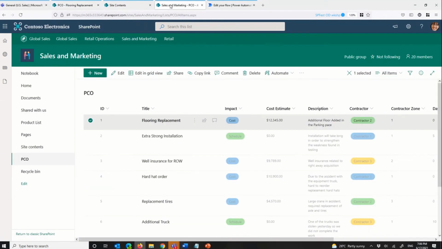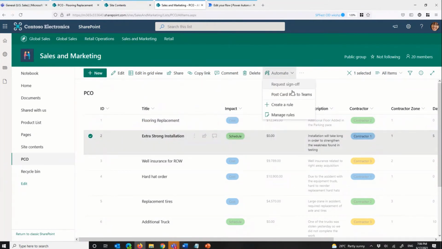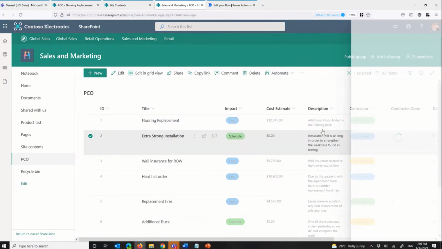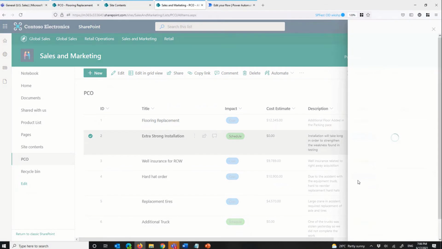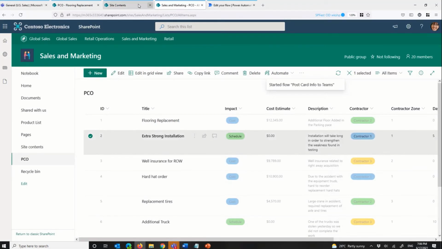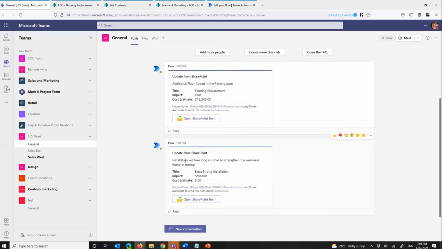So if I go into another one that has schedule, again, go back and close it should do the same thing. It should be faster this time. And run flow, all done. I can come back into this, and here we go. It did the same thing, and I can do open in SharePoint. So this is as easy as it is.